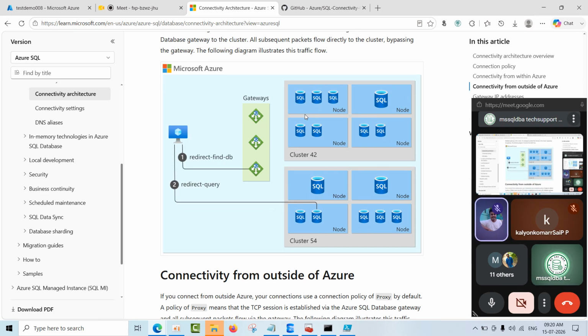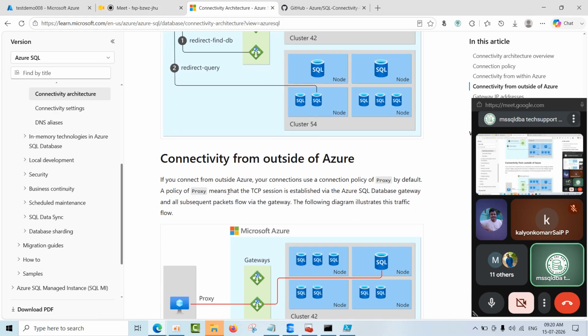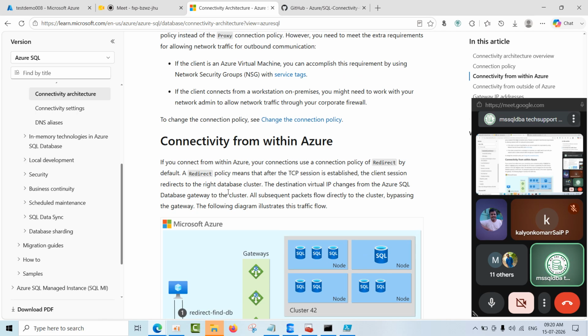So the reason is, how this needs to be authenticated depends on the factors, on the requirements. For example, you have very sensitive data and even latency is acceptable. Every connection needs to be authenticated, so in that case you need to select the proxy. For example, if I can't bear latency and only one-time authentication is fine for me, then at that time you have to select the redirect connection policy. It's all based on your requirements. That is what I mainly wanted to say.